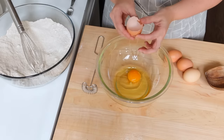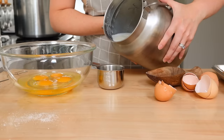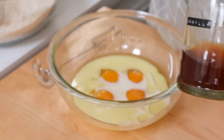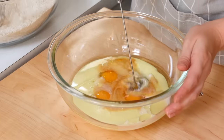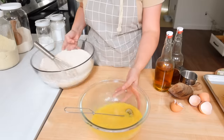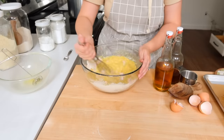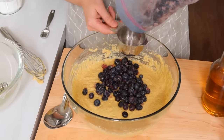I just did the dry ingredients in one bowl and the wet ingredients in another — eggs, some oil, and you can use a nut milk or regular milk. I'm using some raw organic milk here. I just whisked the wet ingredients separate from the dry ingredients. I added some of my homemade vanilla and also some homemade lemon extract. Lemon extract is so great in blueberry muffins because it gives another note besides the vanilla and the blueberry — a more complex flavor we really enjoy. I'm just hand mixing all of this, though you could use your mixer as well.